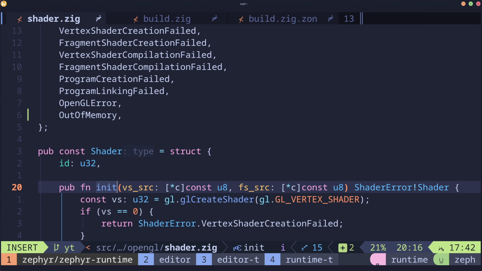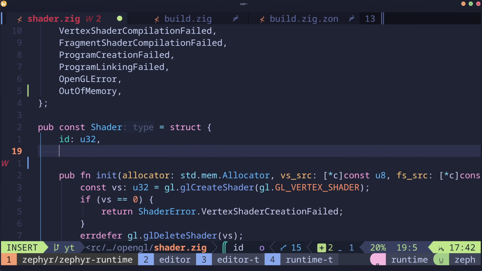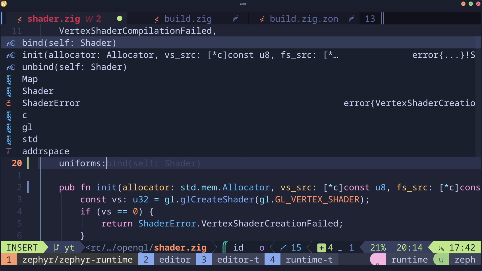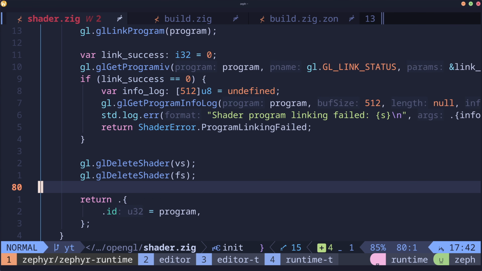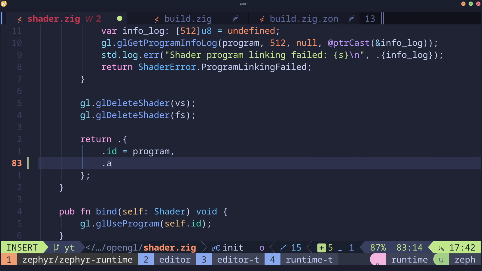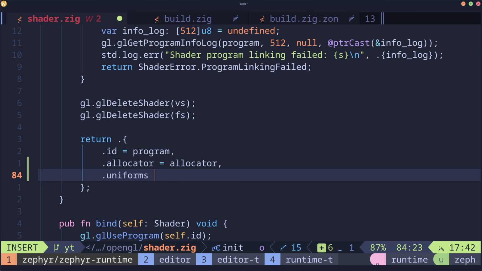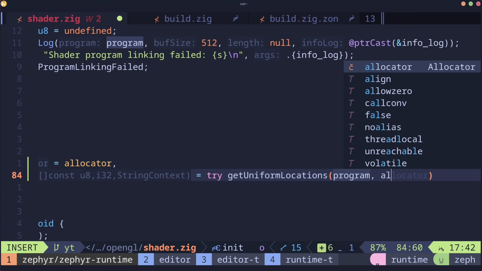Yeah, so we're going to need a few other things like an allocator, and we also store a couple of things. So allocator will be that, and uniforms will be on that as that map type that we defined. So we come down here to the return, .allocator = allocator and .uniforms, and this will be a function, right? getUniformLocations(program, allocator).